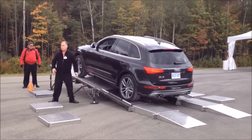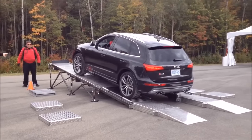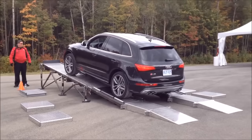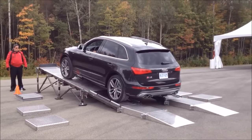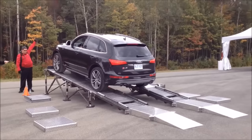Right there. So now again, we're gonna try and create a little bit more resistance. The front's got traction, the rears don't, right? It's almost zero coefficient. As we get wheel spin, watch what happens. Go ahead. Front just walks it up.